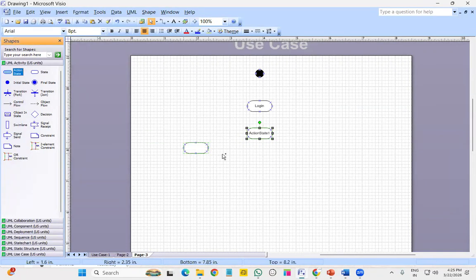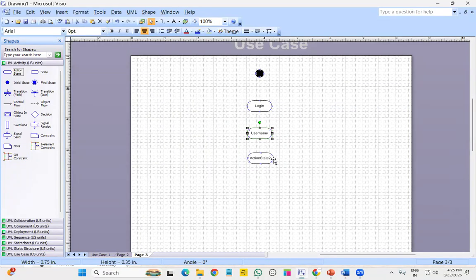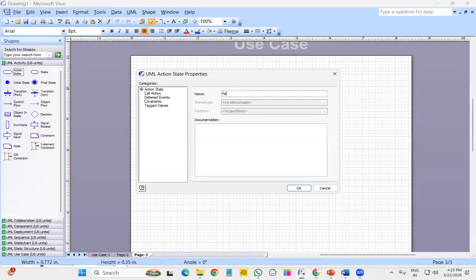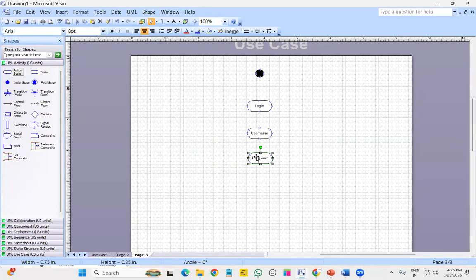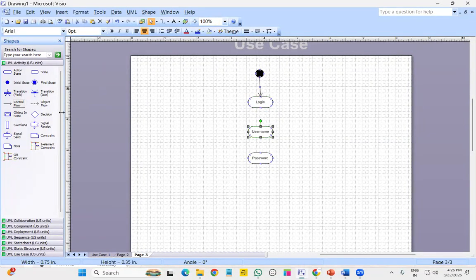So I am mentioning the username and the password, and I will mention these control flows to show the flow of this login.